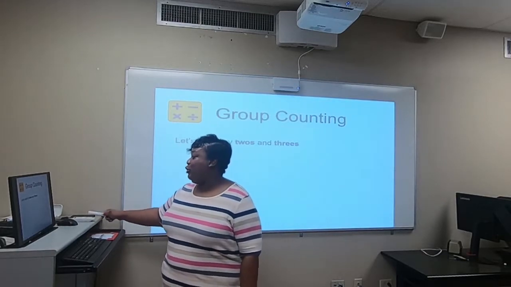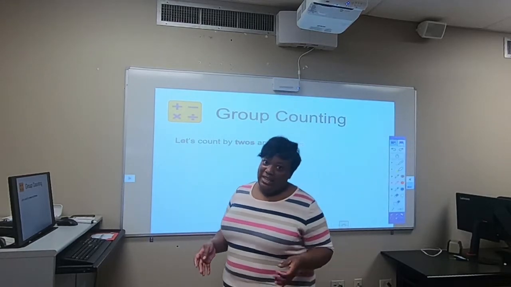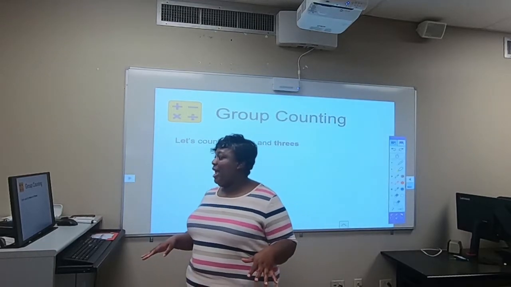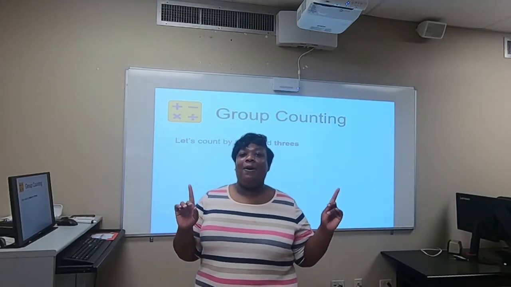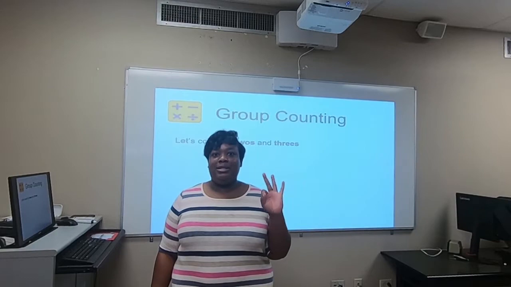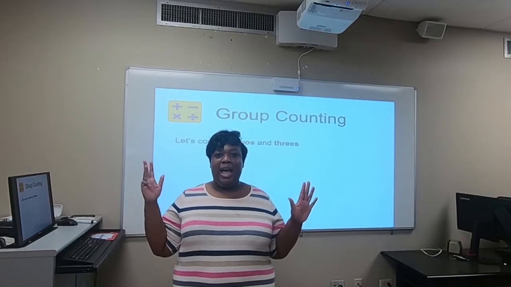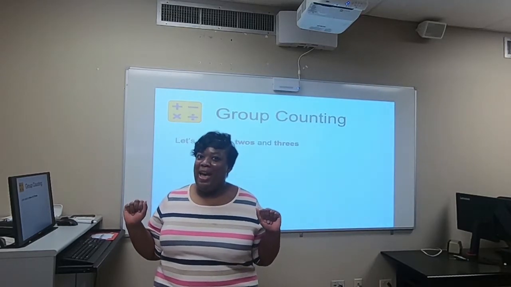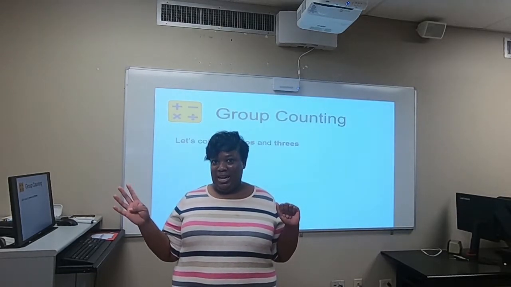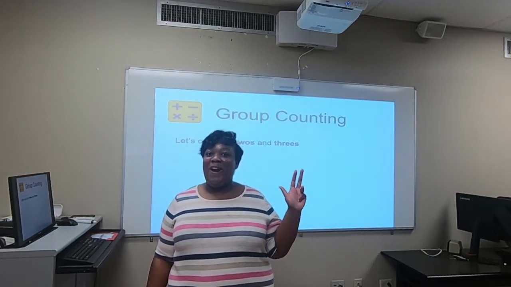First of all, let's count by twos and threes, okay? So if you don't know how to count by twos and threes, this is a good time to practice. And then you can always practice this on your own. So I'm going to count by twos first, forward and backwards. So really try to concentrate, okay? Let's go. 2, 4, 6, 8, 10, 12, 14, 16, 18, 20. Let's count backwards. 20, 18, 16, 14, 12, 10, 8, 6, 4, 2.